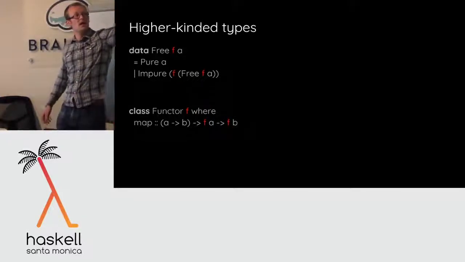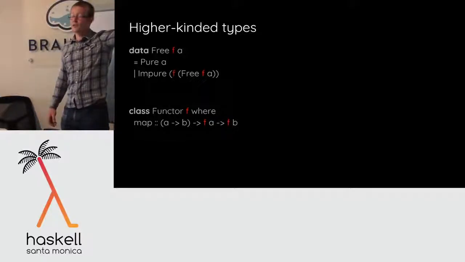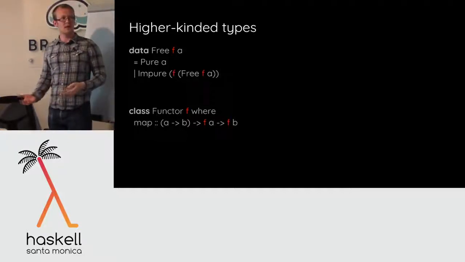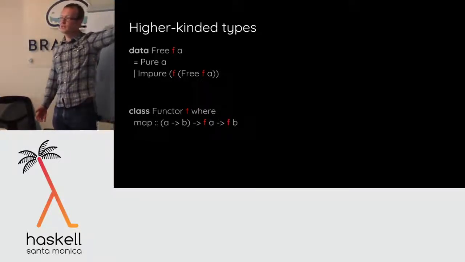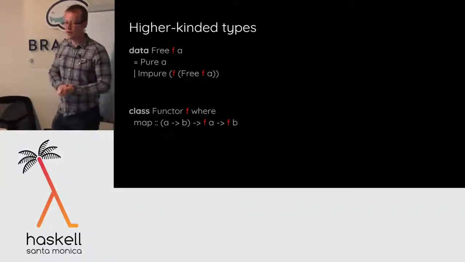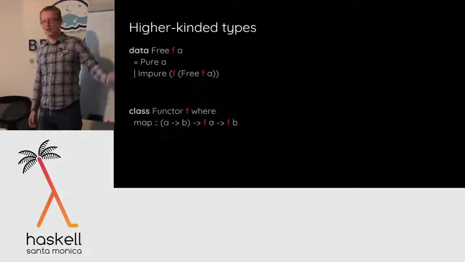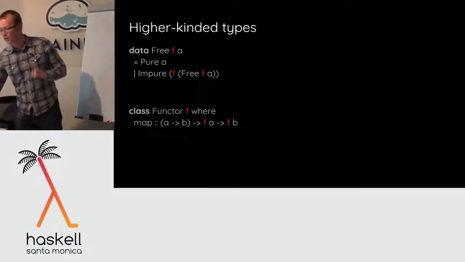So this is an example where A here is a type. For example, I can construct this Free thing with this Pure constructor by just giving you a value of type A. But F isn't a value, F isn't a regular type, like a type of values. F is a representation of a type constructor. It takes types and gives me new types back. So I can apply F to a type and get a new type. For example, I could apply Free to List, which is not a type itself, but List of A is a type. List is a type constructor. So when we have the ability to talk abstractly about type constructors or type constructor constructors and what have you, then we say we have higher kinded types, because we can classify the different sorts of type constructors using this notion called kinds.